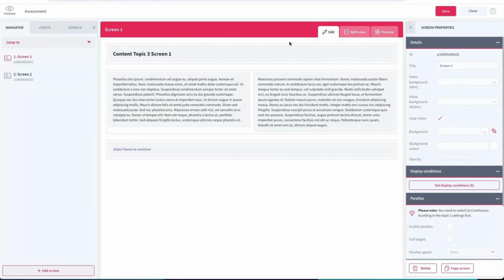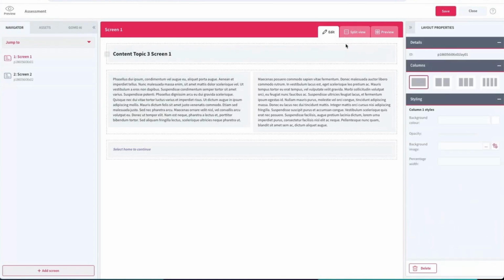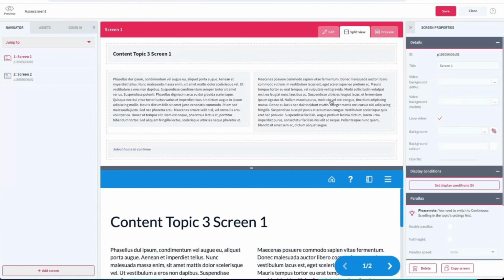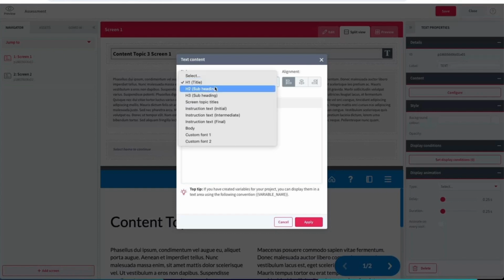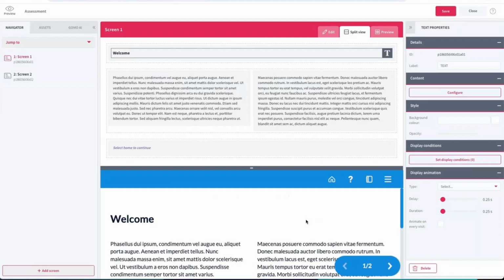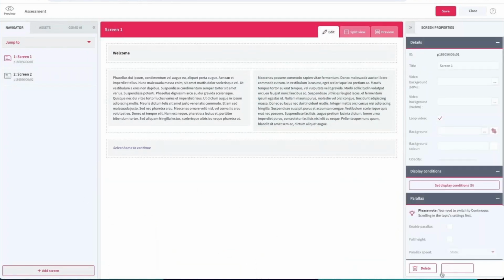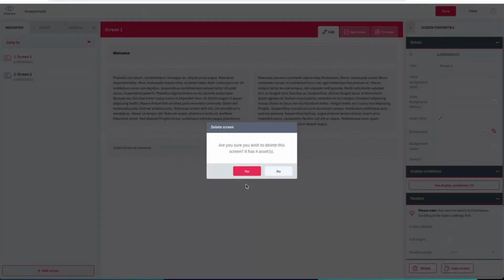So within the screen as well, I don't need to worry about nudging things into pixel perfect positioning. We work in these blocks and columns, and that's how Gomo will reflow the layout across different screen sizes. Also, I don't need to worry about fonts and colors and so forth. My theme takes care of that. So when I'm editing, there's no font button. I select a style, and how that will appear will depend on how it's set up in my branding, in my theme there.